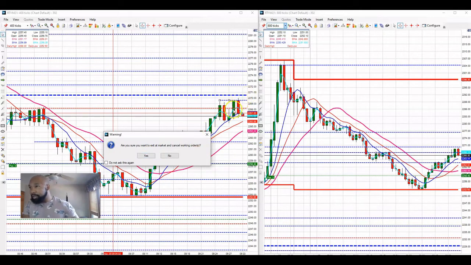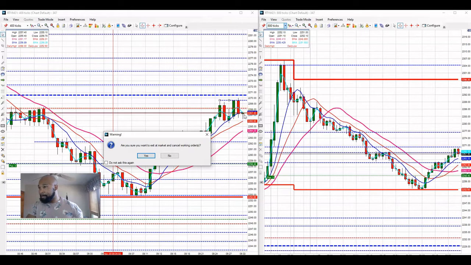Okay, so right now you can tell price action crossed those lines. If it doesn't revert right now, you need to exit. If it continues down, that means it's going to take some of our profits, and we cannot have that. Let's see if it's going to continue going up. Let's hope it continues rising.